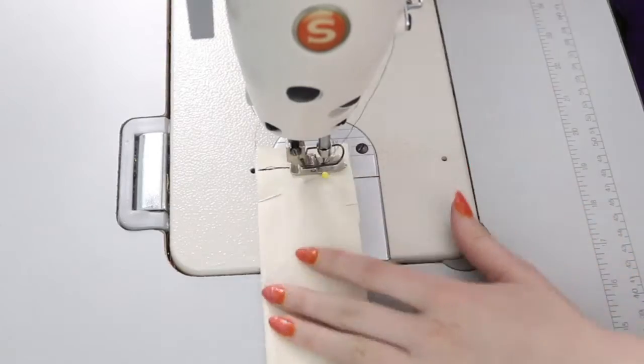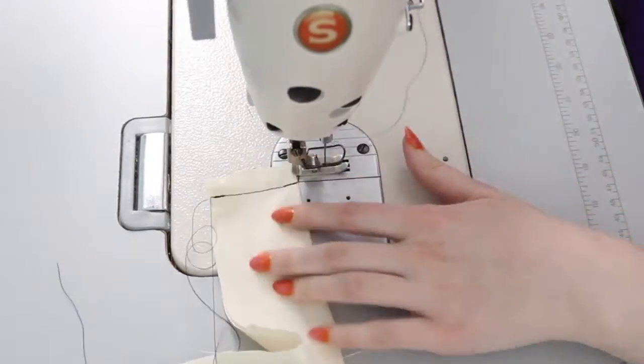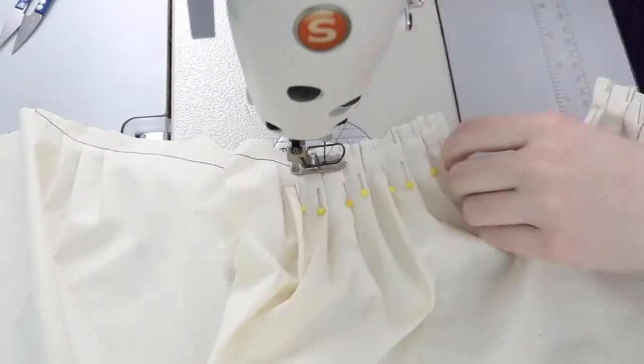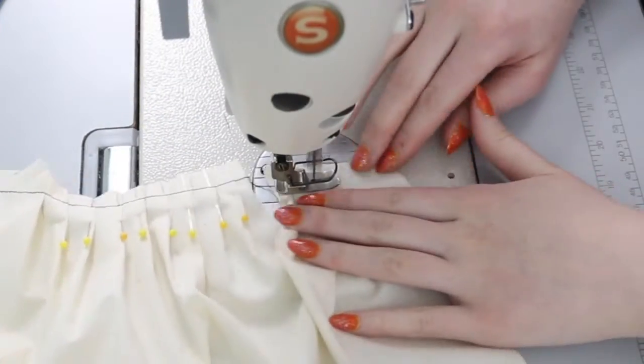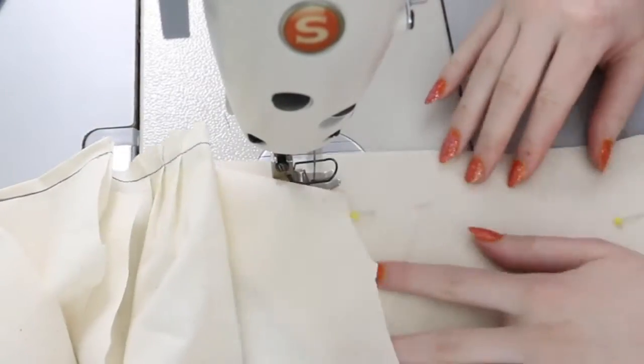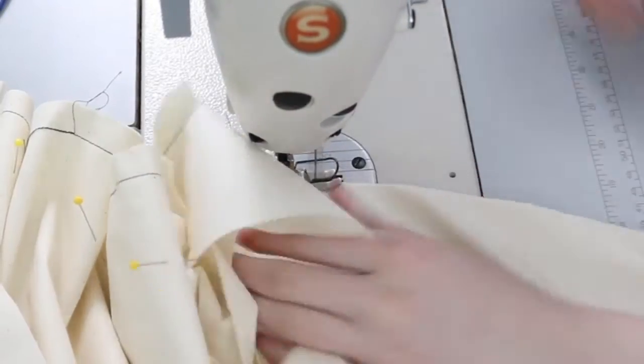Actually, their specific instruction for that is fold cuff along fold line with right sides together, stitch ends to seam line, continuing to small dot to form lap, clip to small dot, trim corners, trim seam, turn cuff, and press. So that is what I'm doing. Now I'm going to take all of this over to the sewing machine and get all of this stitched up.